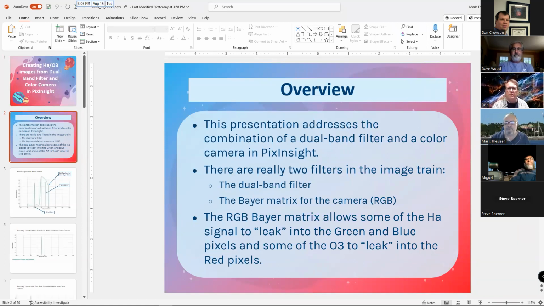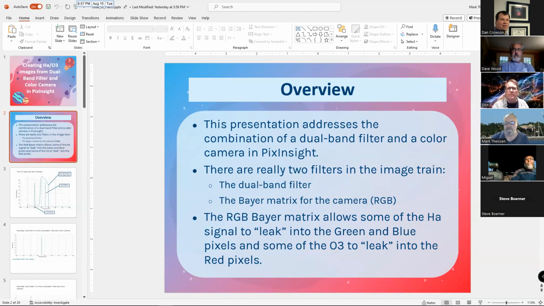When you're using a color camera and a dual band filter, anytime you're using a color camera really, there are two filters in your image train: whatever filter you're using, in this case the dual band filter, and the Bayer matrix that's in the camera. The Bayer matrix has transmission curves for the red, green, and blue filters in front of the pixels.